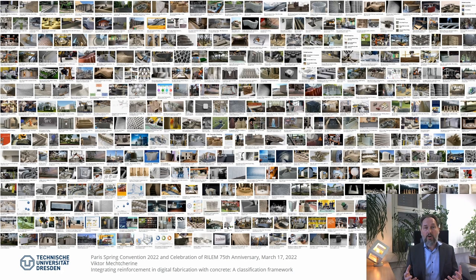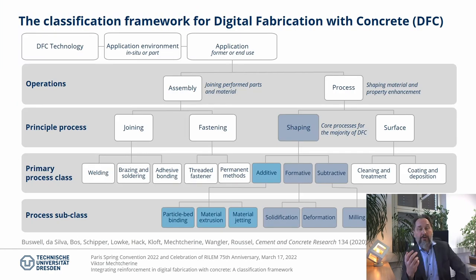The apprehension of the huge potential of digital fabrication technologies has led to the development of a great number of approaches to digital fabrication with concrete, and it's really easy to lose the overview in the current storm of information on the topic. Fortunately, we have RILEM. RILEM TC on digital fabrication with concrete, led by Nicola Arcel, the RILEM president himself, has developed a sound framework that helps to define, describe, and classify all processes needed. You can find them in this RILEM state-of-the-art report together with much more relevant information on the topic.